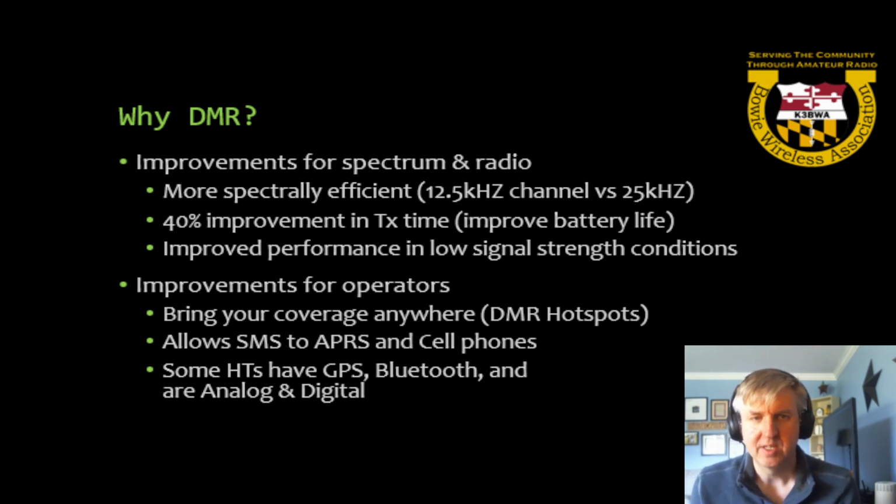And in addition, radios also have global positioning system for position reports for APRS. They have Bluetooth modules, so you can actually operate hands-free in your vehicle. And finally, some of the DMR radios are dual mode, meaning they will do analog and digital DMR in the same device. This is beneficial in that you can keep one radio for both analog and digital coverage and stay in communication with those that may still be on analog.